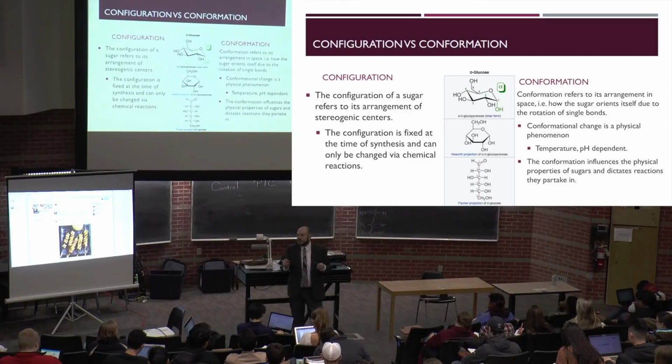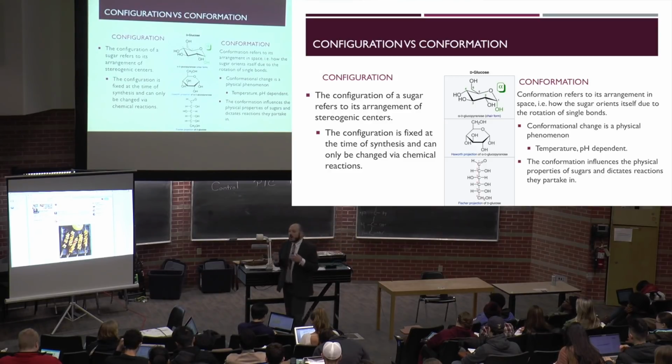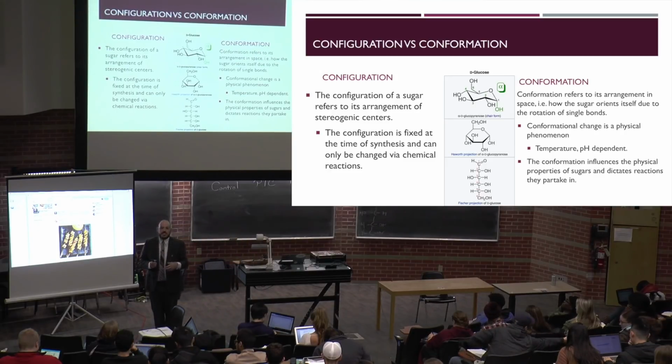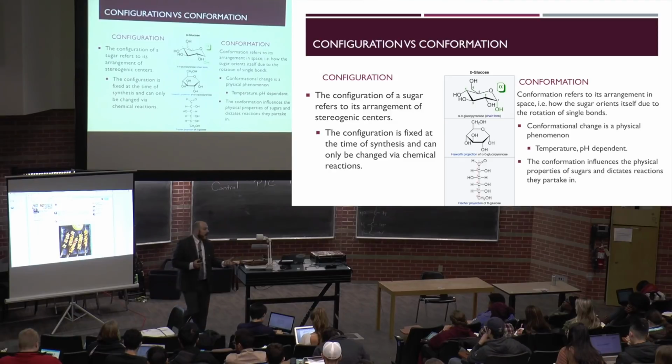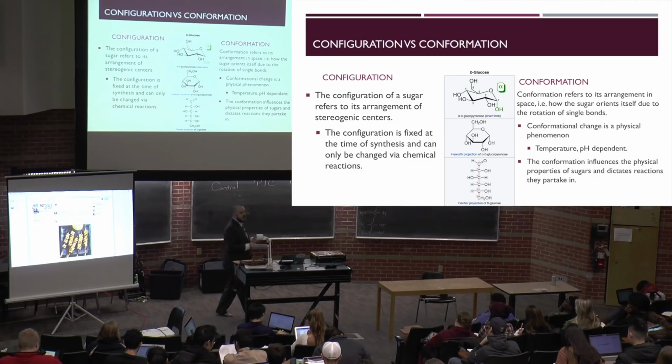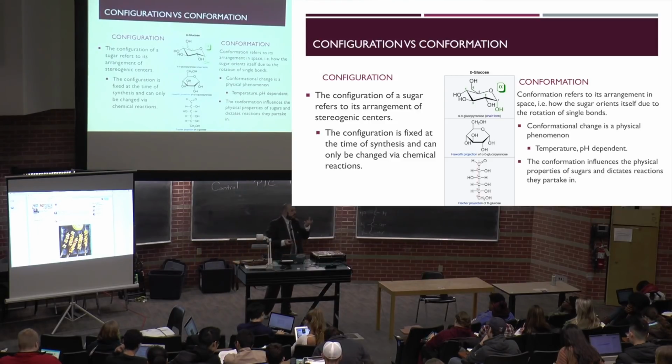Because reducing sugars partake in chemical reactions known as the Maillard reaction, right? Non-reducing sugars, or ones that are unable to go back into that linear form, are unable to partake in the Maillard reaction. So when we talk about roasting of coffee, toasting of bread, the formation of that crust layer, all of those chemical reactions are the Maillard reaction, which are very, very important for imparting flavor and physical appearance of that material. So if it's brown, again, another one being maple syrup.